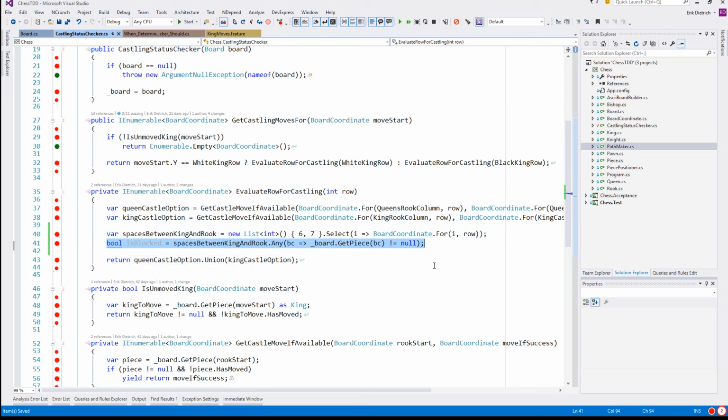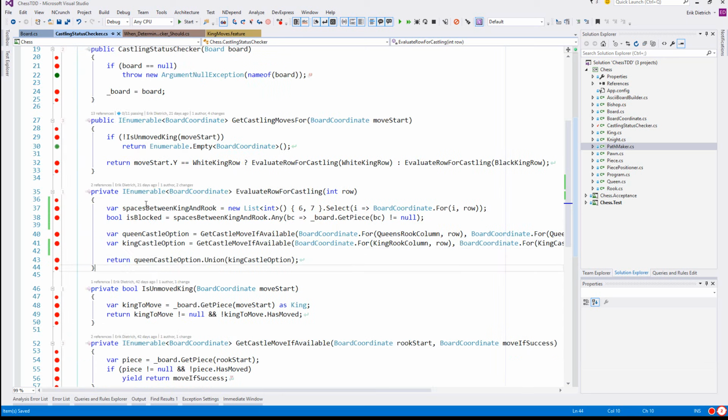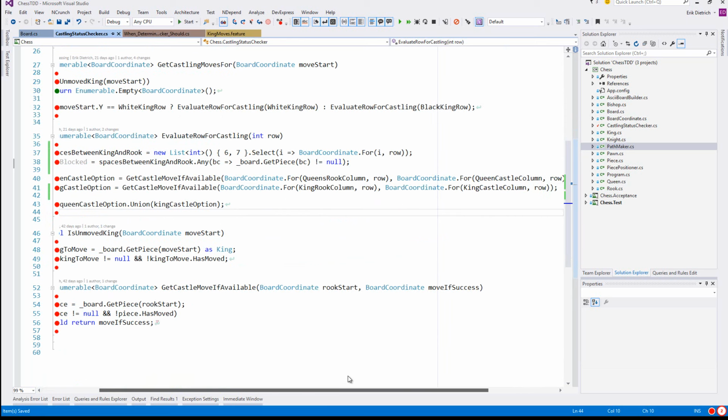Then again, this probably wasn't the greatest. I was kind of struggling, like there's Enumerable.Repeat. I was trying to think of one that gives you a sequence, and I just couldn't think of it off the top. So I wasn't going to sit there forcing you to stare at me picking through IntelliSense. So I just went with something I knew would work, reasoning that I could make it better later, which is sort of the essence of the TDD approach.